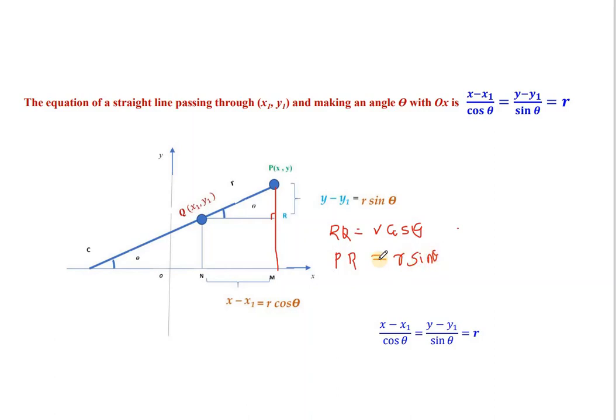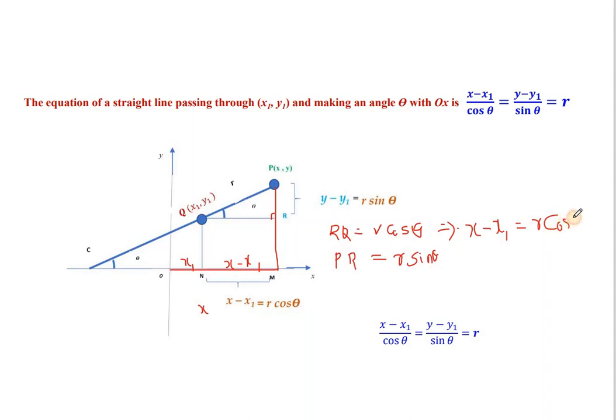Now we would like to calculate this in terms of x and x1, similarly y1. So what we do is we just see this distance. This distance we have as x because this is the point P of (x, y). So if we have this as x and this one being x1, then if you want to know what is NM, it is x minus x1. So this length being the same as this, we conclude that x minus x1 is equal to r cos theta.